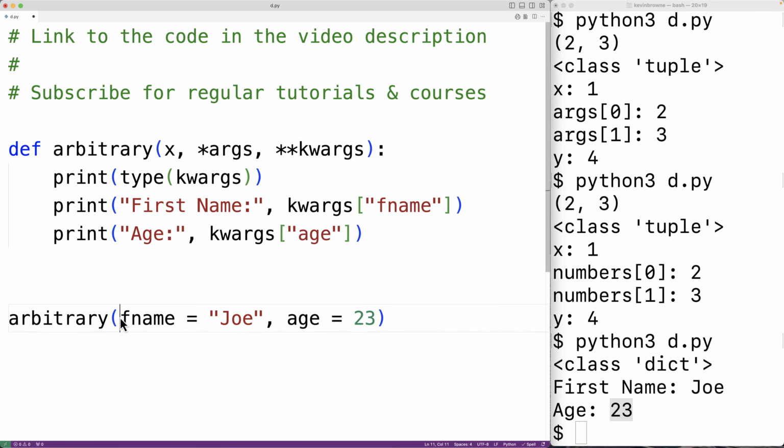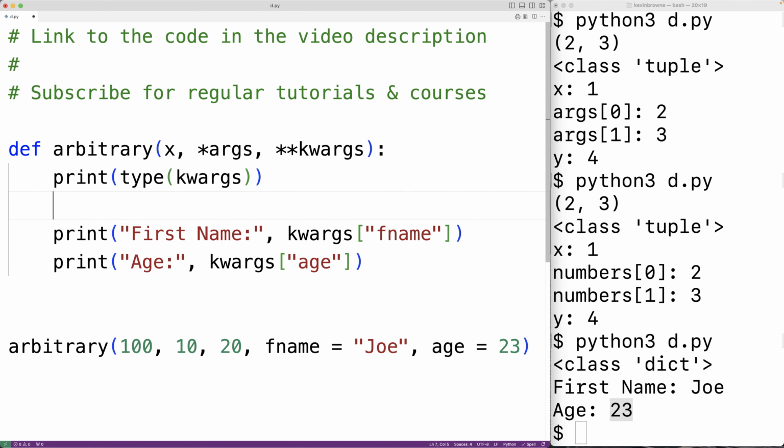So then we could pass in, let's say 100, and 10, and 20. And then x is going to be assigned 100. Args is going to be assigned a tuple with 10 and 20 as items. And then kwargs is going to be a Python dictionary with the key fname set to Joe and the key age set to 23.